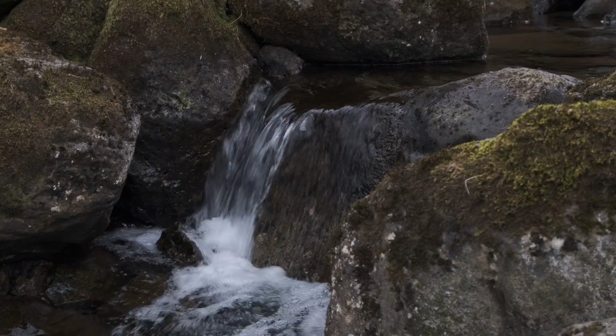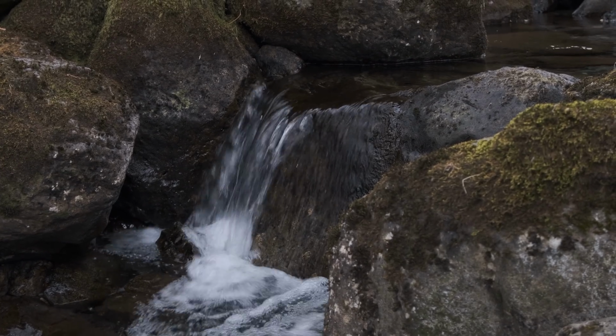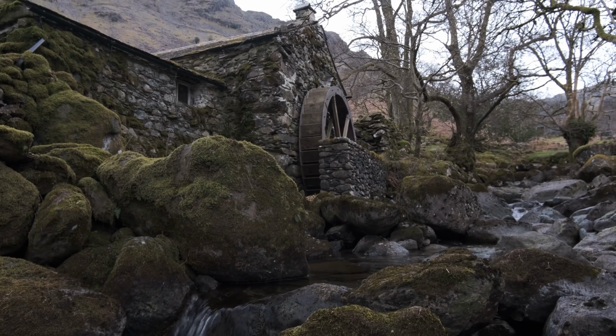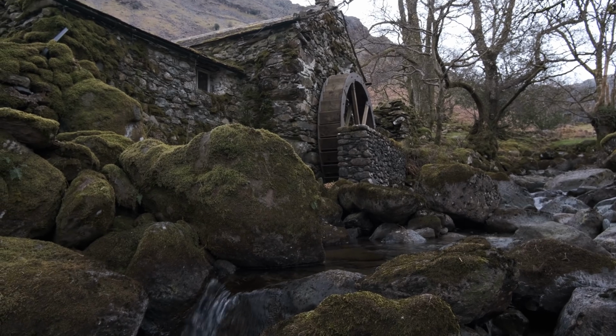So like I mentioned before, there isn't a huge amount of water coming down this mountain stream, so I've really not focused too much on the water, really concentrating on the mill there and that beautiful water wheel. And I've gone for vertical composition, meaning that I can incorporate some of these boulders, a bit of water flowing through the image, and I've got a really nice balance to this shot as well, because I've got a big boulder down the left bottom third and the water wheel on the top right third, so I've got a natural balance through the frame, which is super cool, something I'm always looking for.